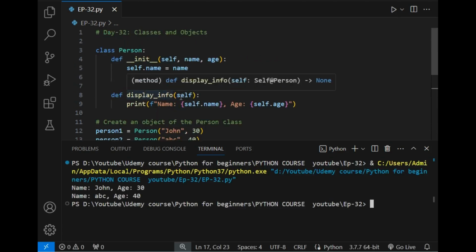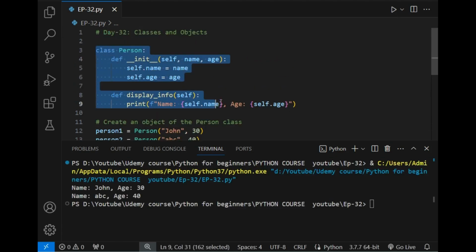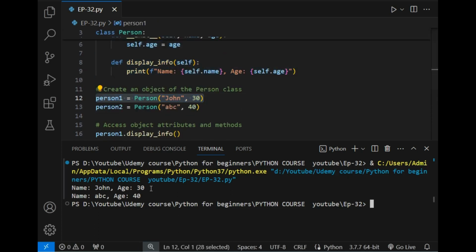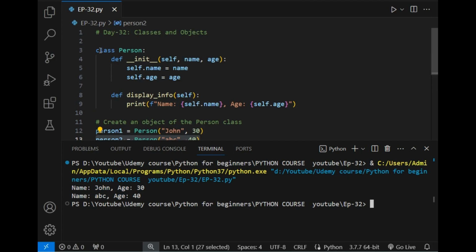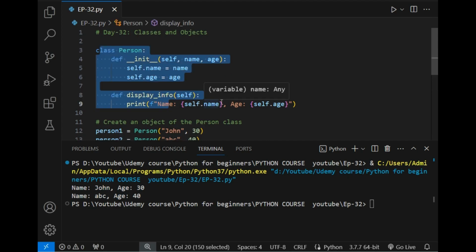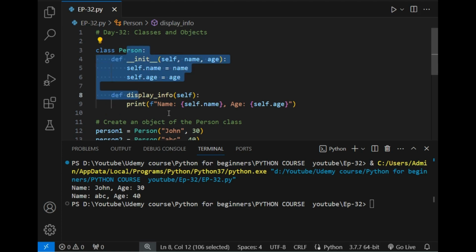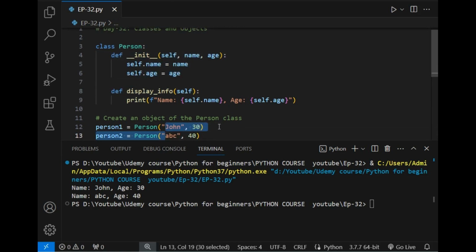As you can see, as I told in the last video, this is the blueprint of a building. This is the creation of that building, and this is the output of building 1. This is the creation of building 2, and this is the output of that building, which means using a single blueprint or architecture we can create multiple objects or buildings. So this was the basic explanation. If you have not watched the previous video, then please watch that video first. So a single class can have multiple objects and it can store multiple values.